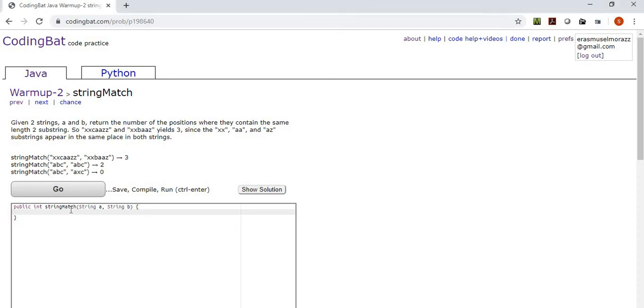We're going to iterate basically through both strings there. So this is returning an integer, so we're going to keep count here. So let's go ahead and set up our counter, and our for loop, very familiar format here. So less than, let me see, these are strings.